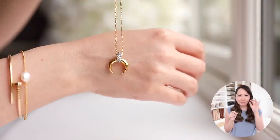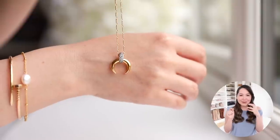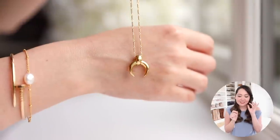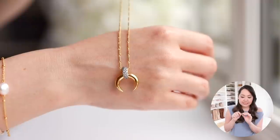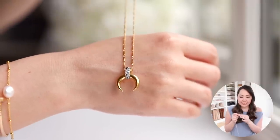And it just has the right amount of sparkle without being overly sparkly, which I feel like when it comes to more costume jewelry can be difficult to pull off, whereas this just hits just the right note. It comes with a very, very nice gold chain. It hits at just the right length as well. And it's just the prettiest thing. It's very, very shiny, but the sparkle bit isn't too sparkly in your face.